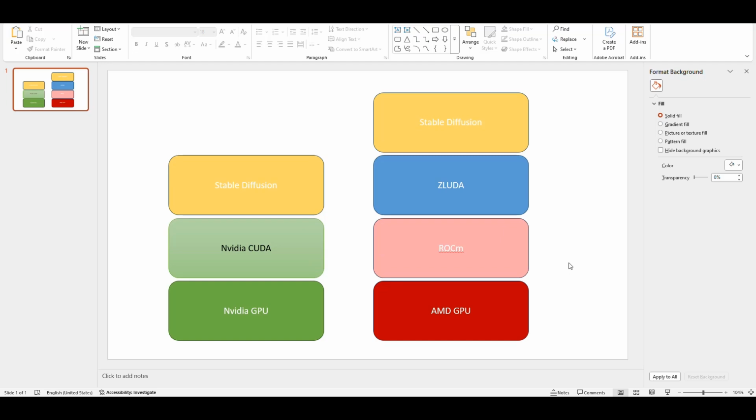Now in the case of AMD graphics cards, we have the AMD graphics card here, and then we have the ROCm framework, which is the equivalent of CUDA here, but that one is specific to the hardware. And then we have ZLUDA, which is the libraries and the APIs that are necessary for an application to interact with all of this below. So then on top of ZLUDA, Stable Diffusion uses Python and ZLUDA to interact with all of this. As you can see, there's one more layer on the AMD side, but the performance is actually very, very similar. So it doesn't work badly at all.